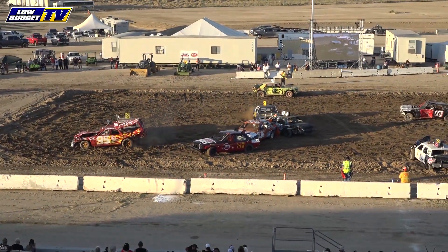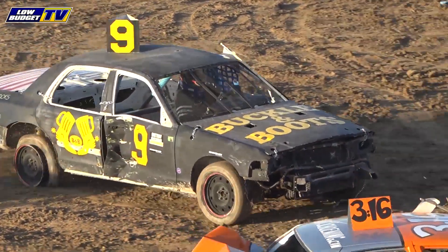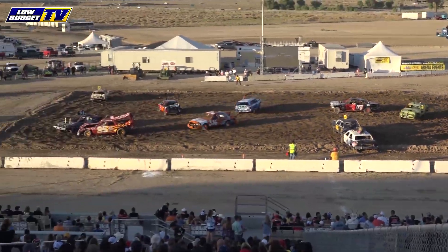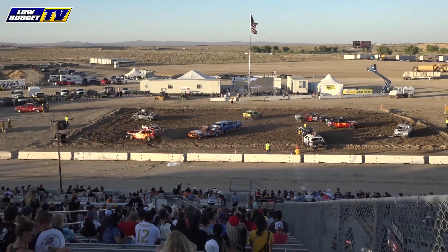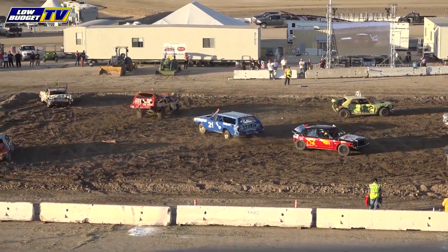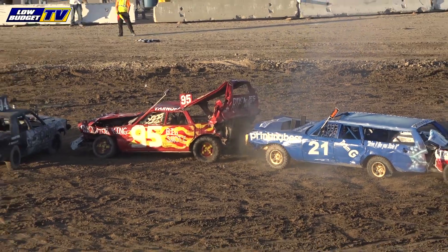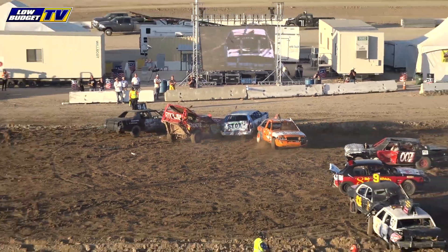The left front of the 9 machine is busted — it's kind of doing whatever it wants. He's still in it. Sometimes we say it's rookie luck. The 9 machine — that right rear is buckled up. Tony Condola goes for the front end of Schanning's 316. The 22 is running again. Double team on Schanning from the 21. All three low-budget TV camera cars are still running — we didn't do too bad on this one. The 21 of Jesse Gonzalez has a left rear flat tire. The 95 getting all squished up — Travis Tarnoff. How do you even see out of it? You just got to go.